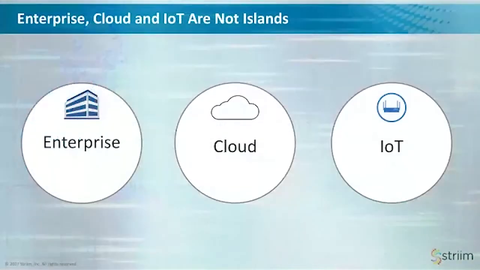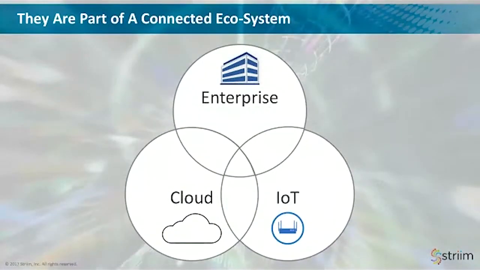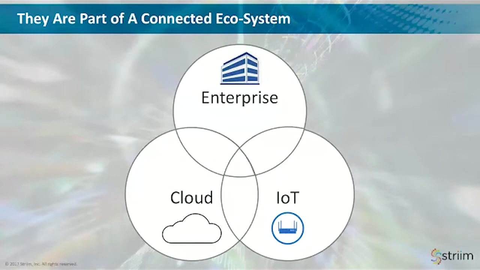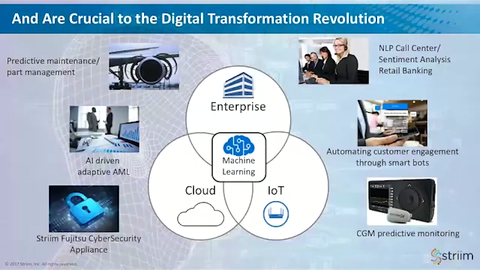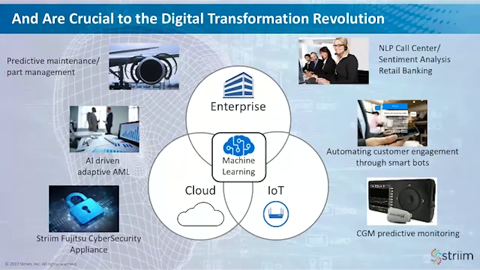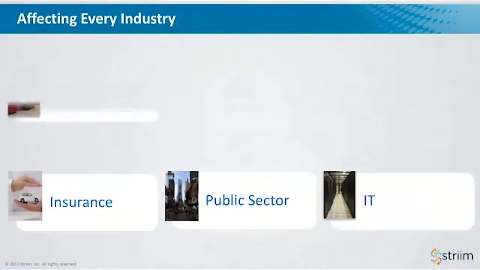IoT is not a silo. It's not something that should be treated separately from everything else. IoT is a part of enterprise data assets, so it needs to be treated as part of a connected ecosystem. The IoT data is part of your data assets as an enterprise — it goes with your enterprise data assets, anything you may have in the cloud. You get best value out of IoT data when it can be integrated with, correlated with, and joined with the other data assets that you have. This is crucial to digital transformation.